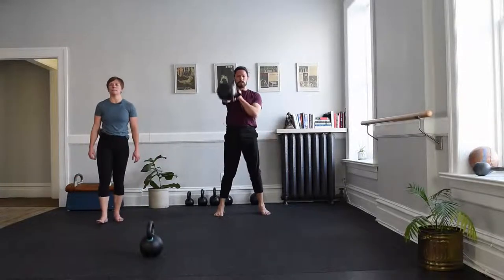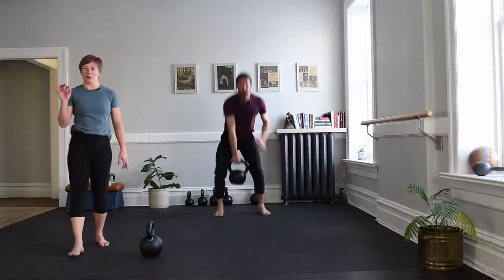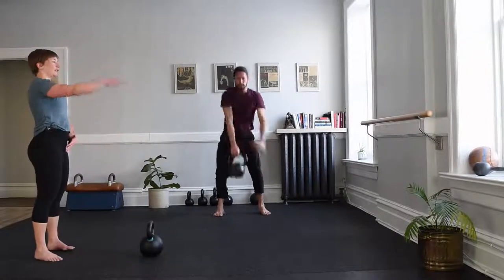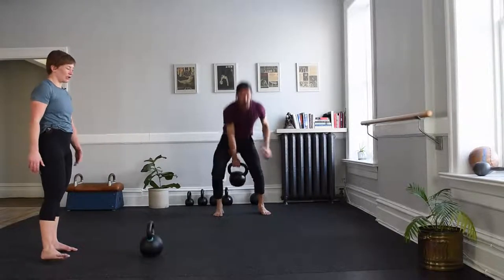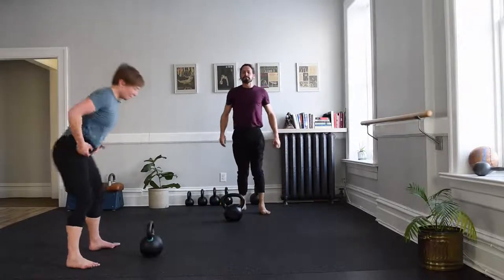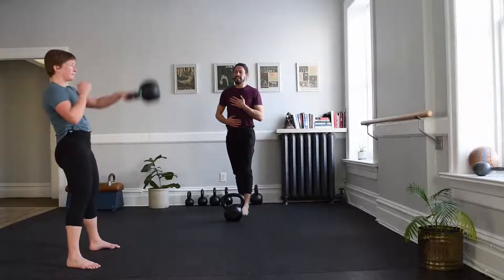Team Ian. Nine swings. Even though you're getting tired, keep the form top notch. Tighten the zipper. Still delay that hinge back. Play your chicken game. Don't lose your hinge. Keep the butts driving back. Number nine, second side. Second side.